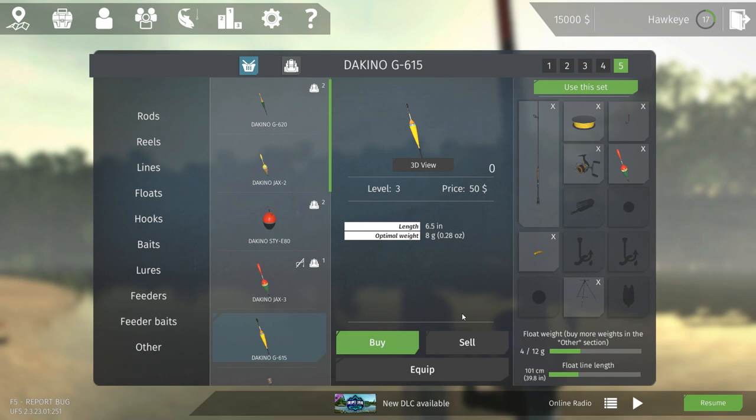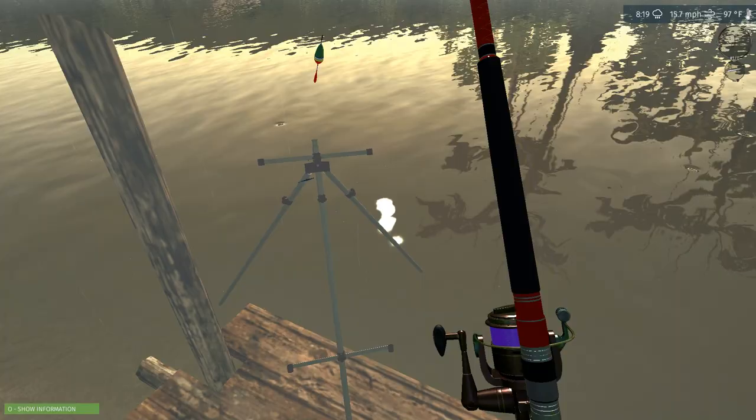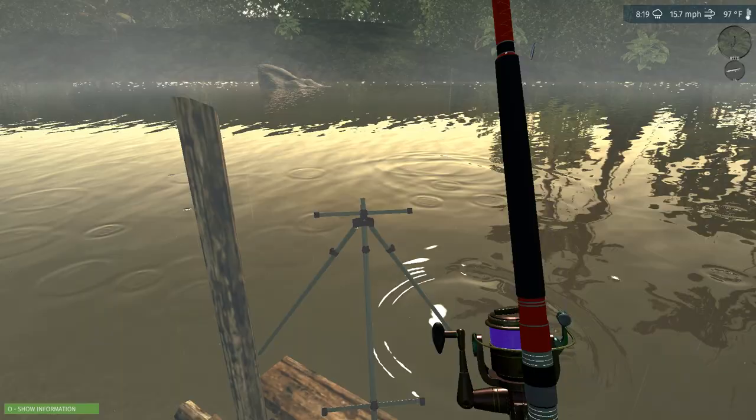I am going to put a smaller bobber on here as well. Let's use this one because I don't have to buy it. Alright. Okay, for this one, that's too heavy. Alright, there we go. Now, we're going to go ahead and put our rod pod down. Whoop, that's not what I wanted to do. Not sure how it's defying gravity there, but it is.